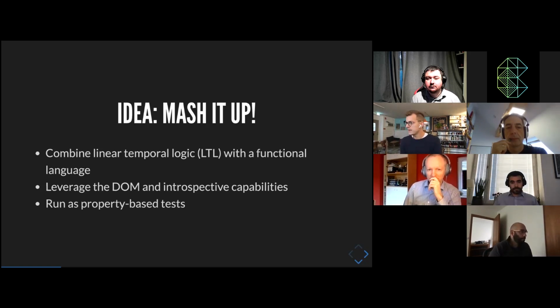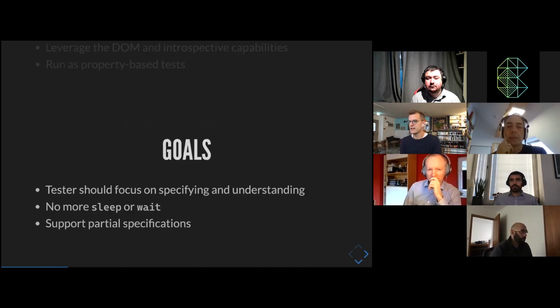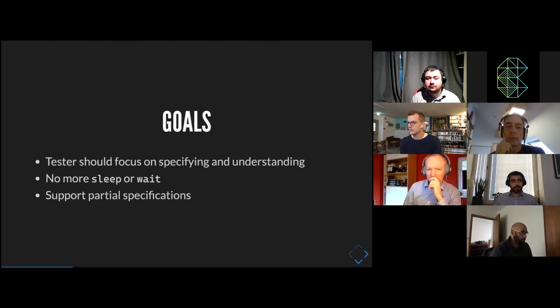And some high-level goals of this project is that you, as a tester, should focus mostly on specifying and understanding these systems at a high level through these specifications. So you shouldn't have to deal with a lot of low-level or complex detail. That's a fluffy goal, but something that I want to have in mind.